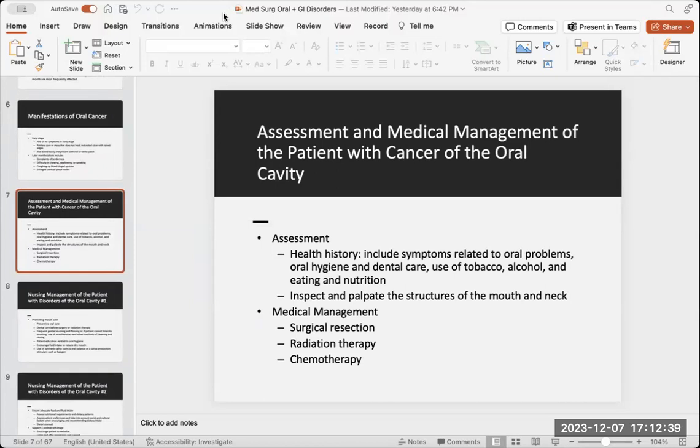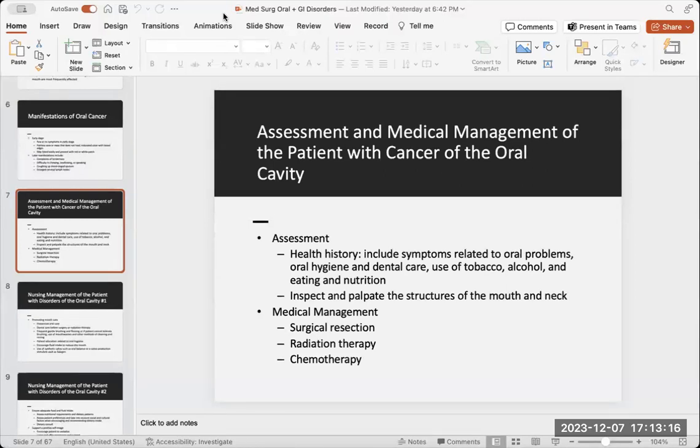The first thing that we always want to do on any question is if it says, what should the nurse do first? It should always be assessment. They should assess for something, right? So here they're going to assess, okay, right? Are they having difficulty swallowing, talking, communicating, right? Do they have any history of oral problems or head and neck cancer? How is their dental and oral hygiene? Do they have a history of alcoholism or tobacco use? Okay. And how do they eat? We need to know all of this. We need to look in the mouth. We need to ask them about, are they having any sores and things like that.